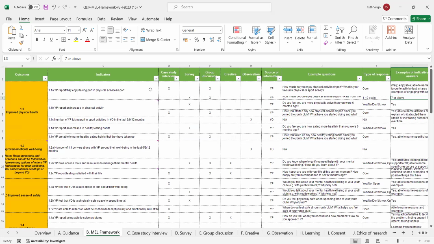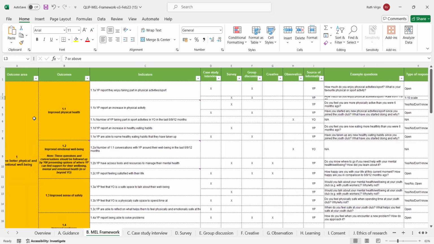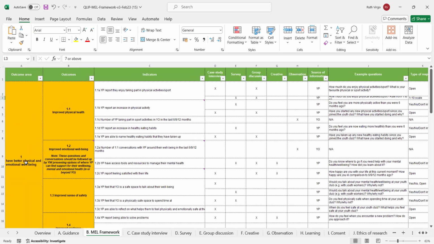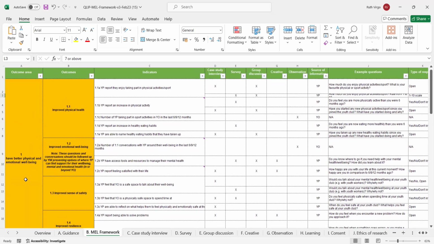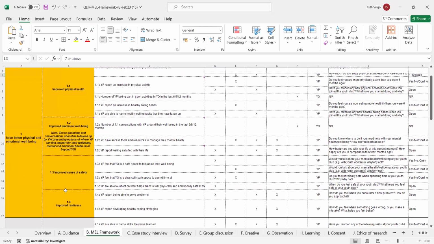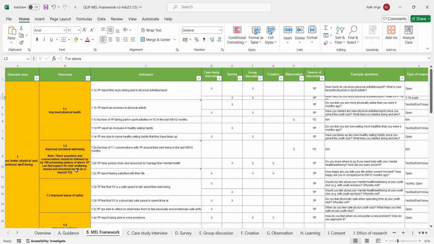And so that's how to use this framework, is to look at the outcomes, and you're probably delivering all the outcomes realistically with a youth provision. But you might not be delivering all the indicators within that. Or it might not be appropriate to try and collect that data.